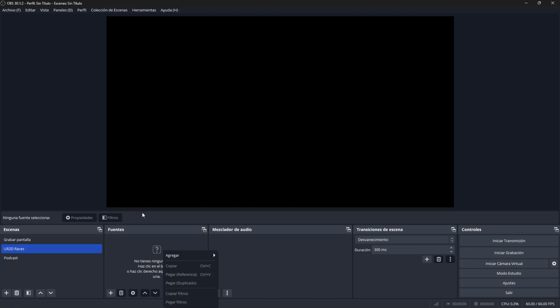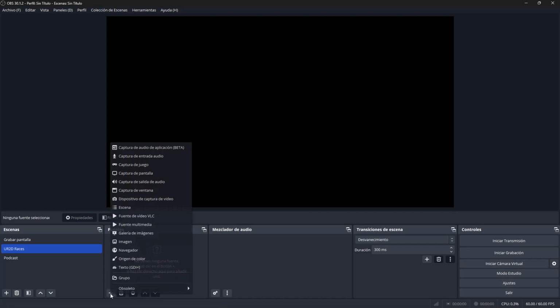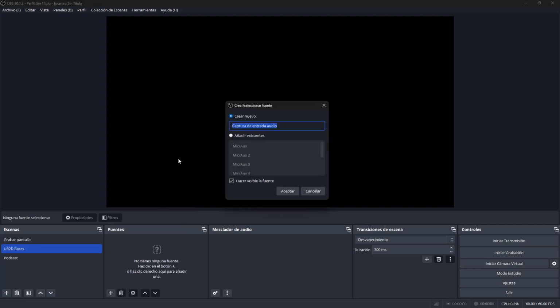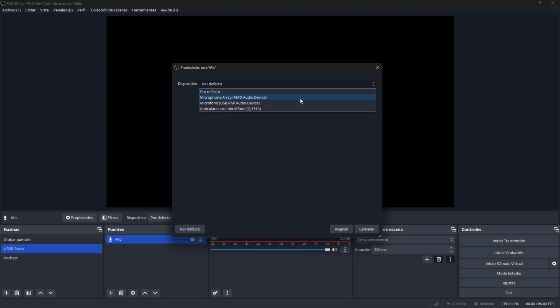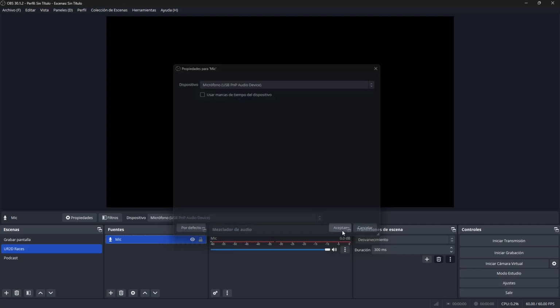So you just right click here on add something, and you can actually add in the order you want, but it makes sense capturing the audio first, and you just go to mic, go on it, and search for the device you want. In my case, the PNP audio device, and accept.